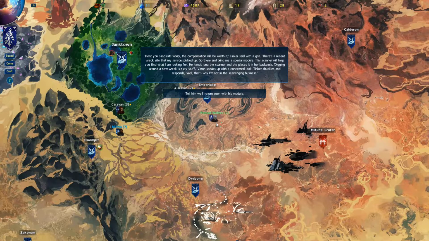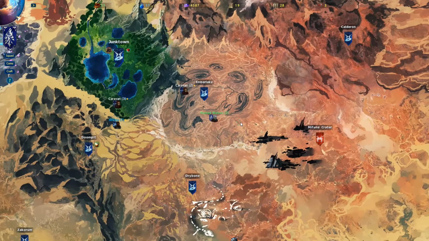Digging around a new wreck is risky stuff, Aaron speaks up with a concerned look. Tinker chuckles and responds, well, that's why I'm not in the scavenging business. Fair enough. That was a good answer.